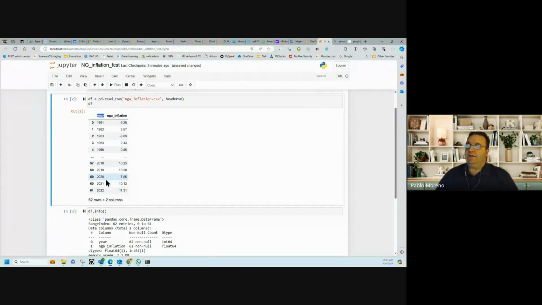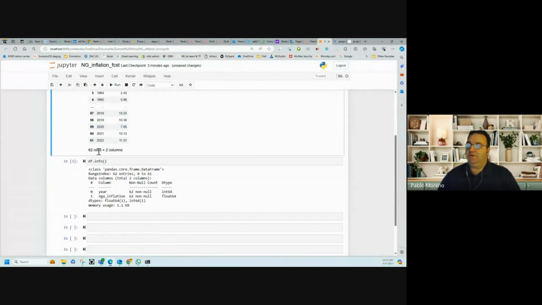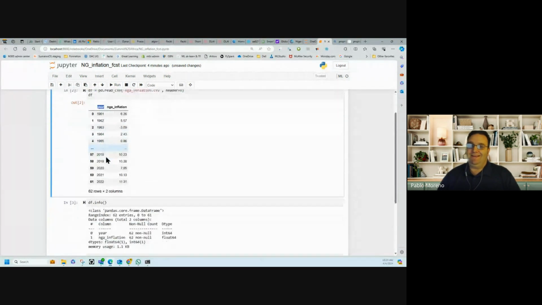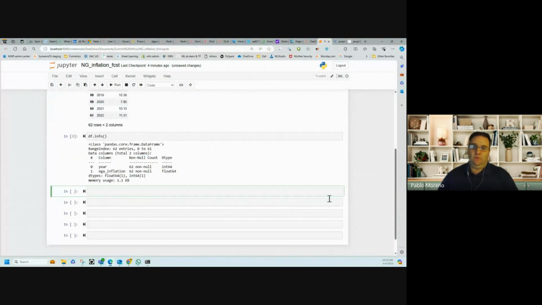So one of the first things that you have to start working with in time series is that your data type associated with the timing should be a date type. So let's convert the year column to a date type. To do that, we're going to overwrite the data type. df year is going to be the same as we're going to call to datetime. And what do we want to convert as a datetime? Well, the same column itself.